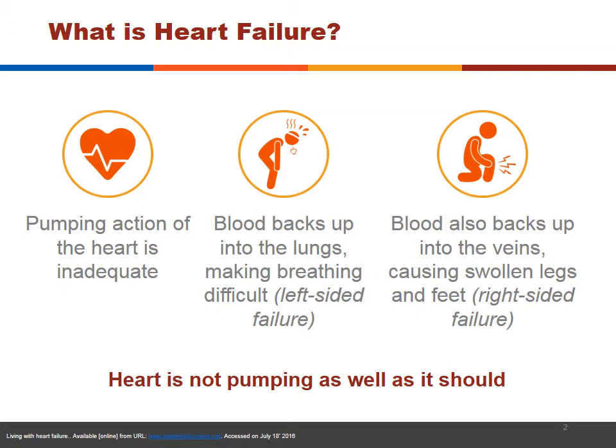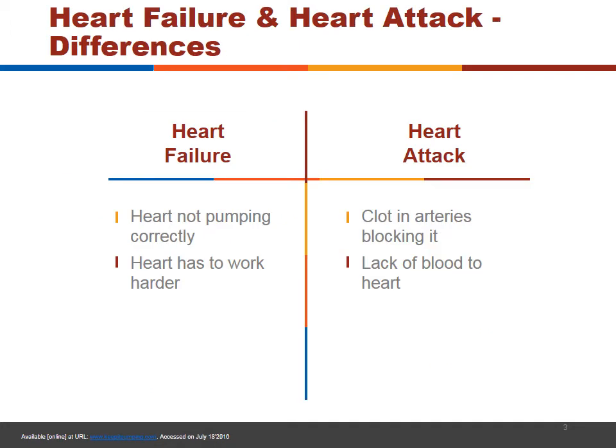This is the slide. What is written is heart failure. If we discuss heart failure, there are three points written. Number one, the pumping action of the heart is inadequate. Number two, blood backs up into the lungs, making breathing difficult, which is called left-sided heart failure. Blood also backs up into the veins, causing swollen legs and feet, which is called right-sided heart failure. So if we segregate heart failure into two parts, left and right.